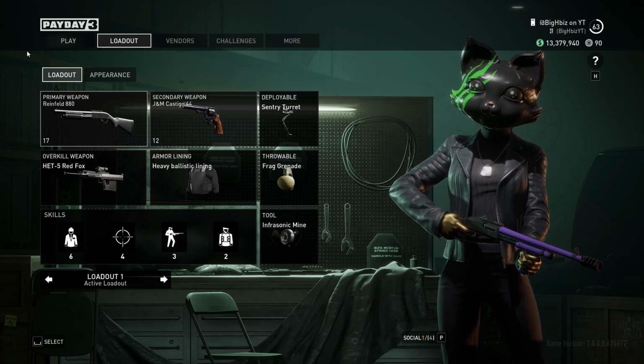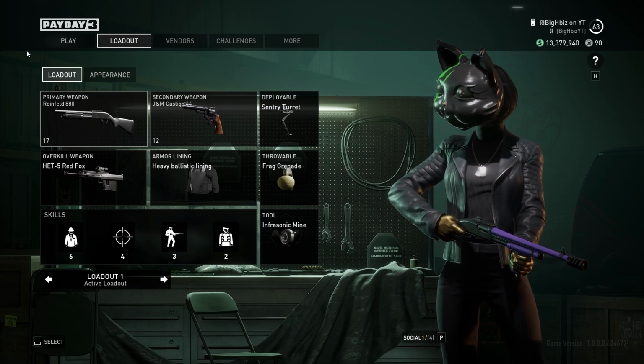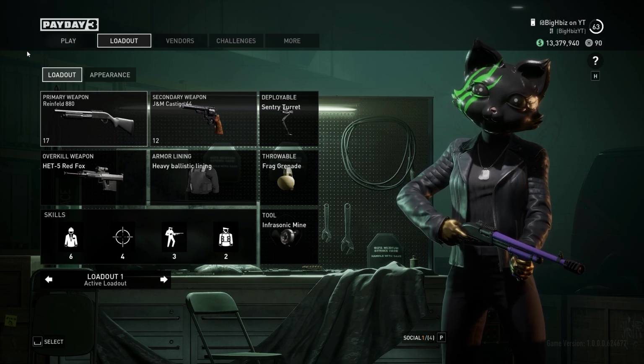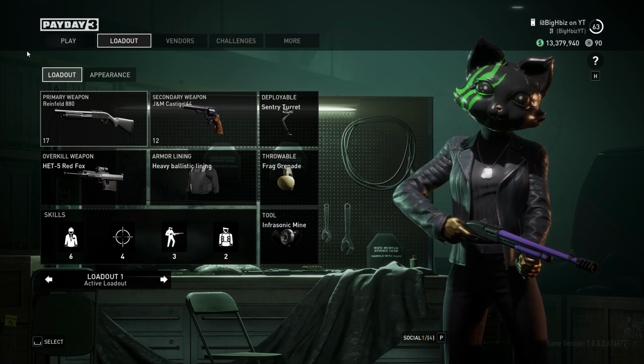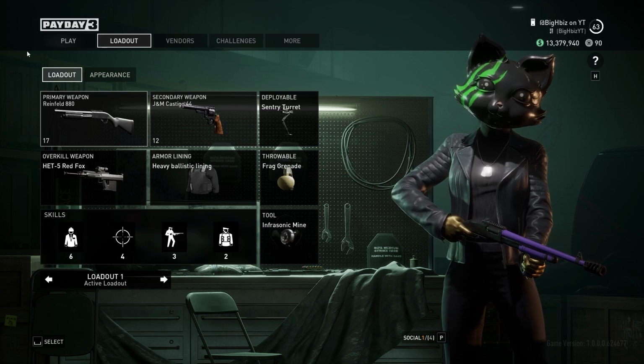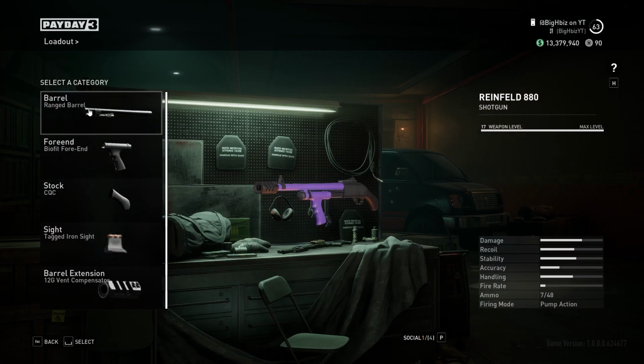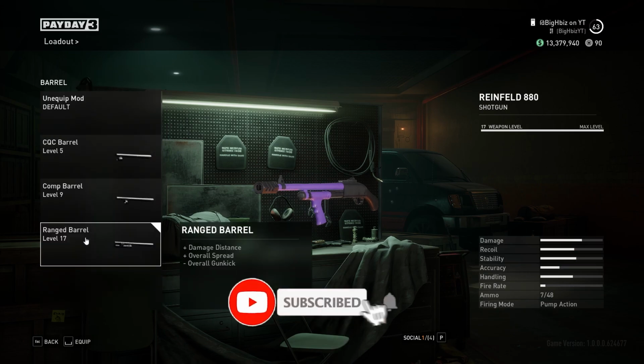In the last video, I didn't put a build at all, but I want to show you a build that I recommend and that I've been enjoying. I love sentry turret builds, and I love the shotgun, the first one you get. And it's really good, especially when you get it leveled up. For your primary, you're going to want to go the Rhinefield 880. If you enjoy shotguns, this is a really good option. I know there's another build out there for the double barrel, but this one just feels super clean.